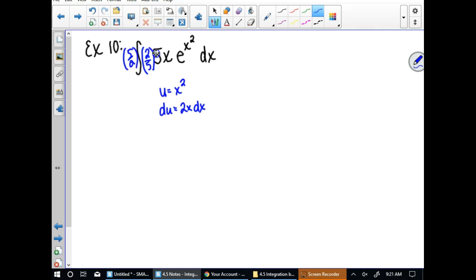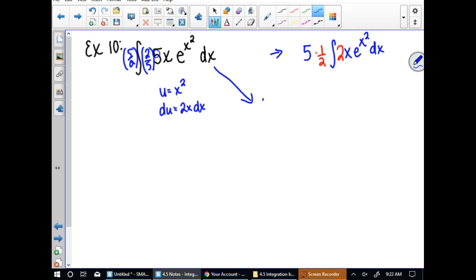Okay? I'm just going to show you over here to the side. Your other option is to do this: just pull the 5 out front, especially if somehow it's just not working for you there. Coefficients can go inside or outside. Then you know you need a 2 here, so you'll add a 2 here, and you can add a 1/2 out here. It'll do the same thing. You'll end up with 5/2 on the outside. So either way of thinking there is fine, but if you're having trouble thinking of the right fraction, then that'll help.